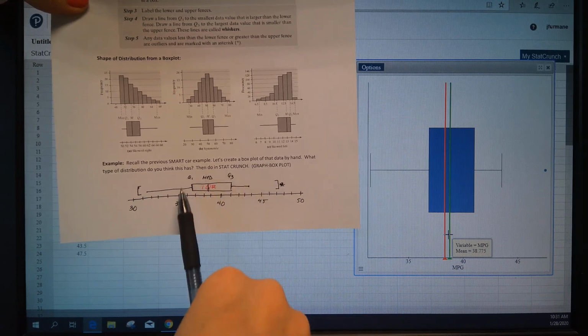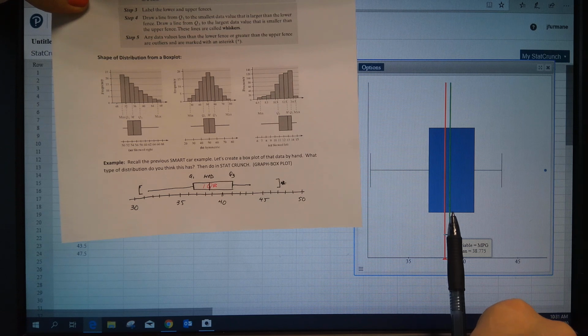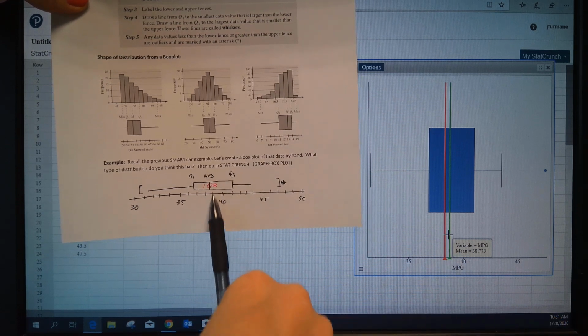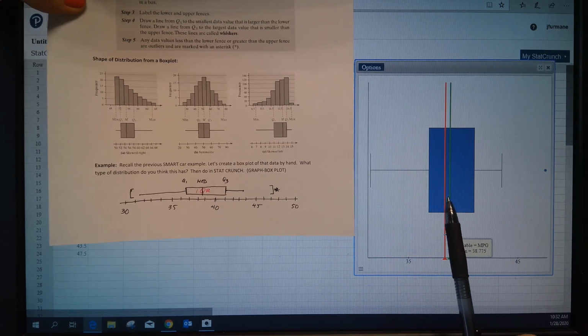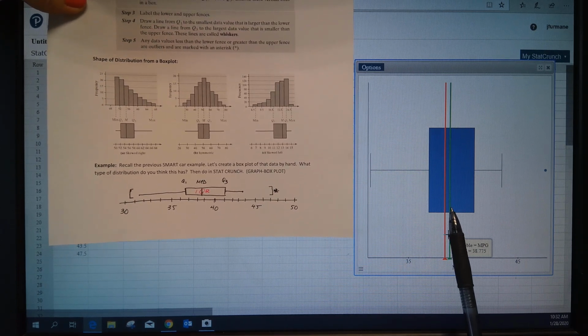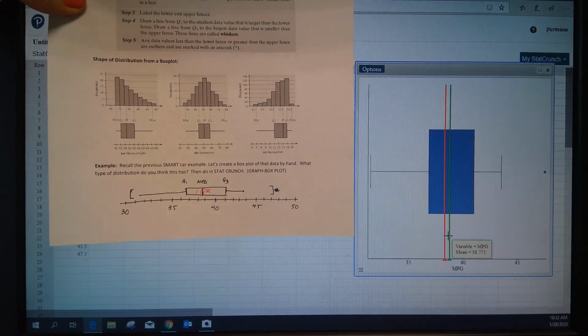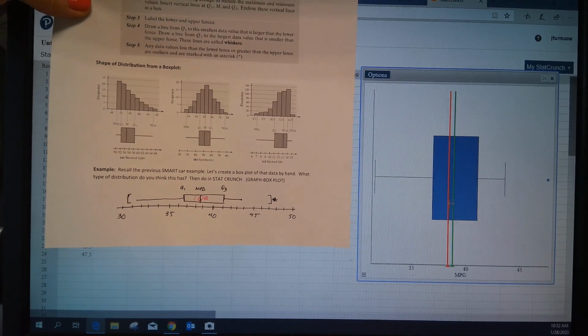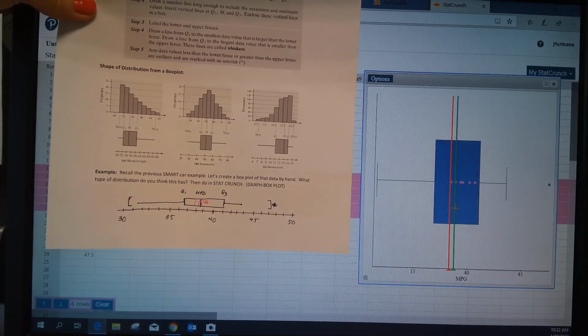We have the box inside. The green stands for the median, so that's what this line is right here. It also plotted the mean inside. And since the mean and the median are not identical or close, this is maybe slightly skewed. If you hover over these, you can see the mean and the median.